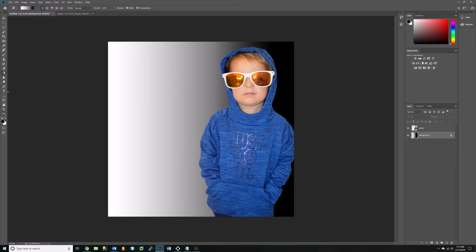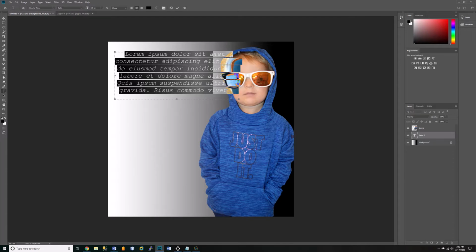I want to add some text, so I'm going to get a text box up here. I'm going to want it a little bit bigger because this is where his name is going to go. That artist name needs to stand out. So let's make it 42 point, somewhere around there.